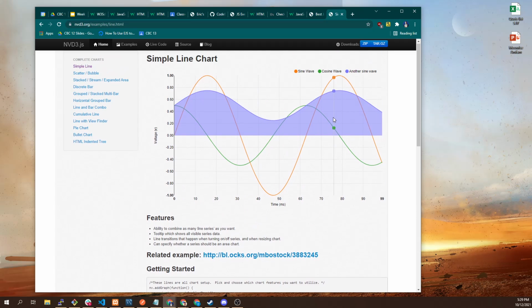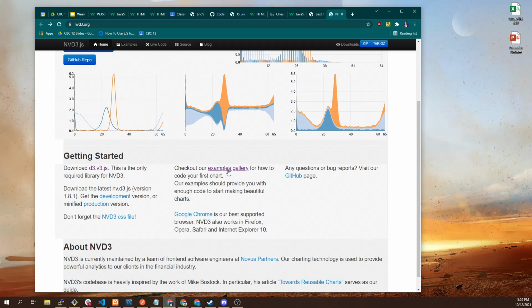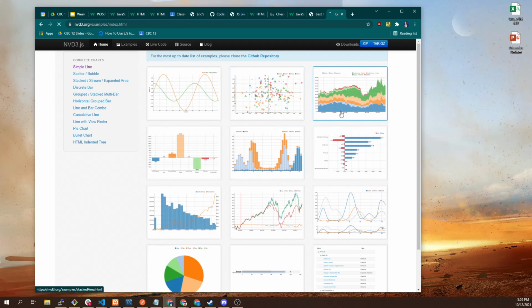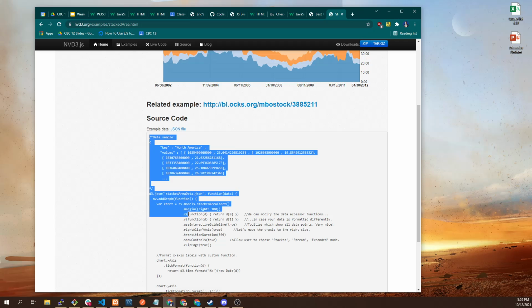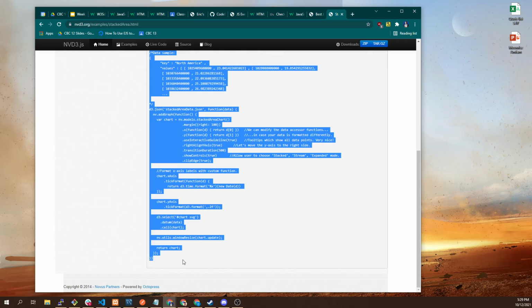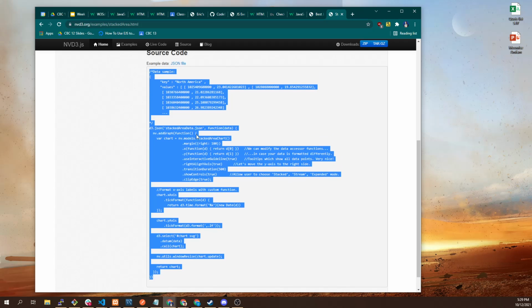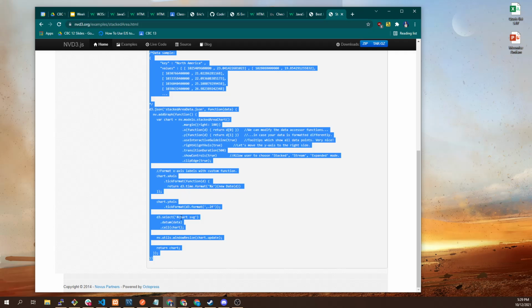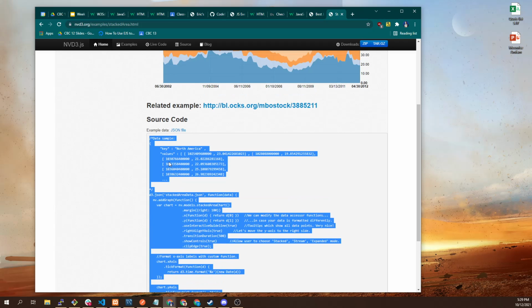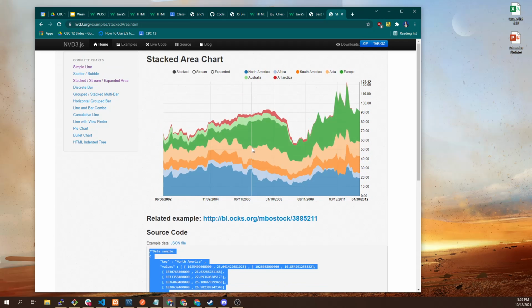Yeah, so what I did was go back to the examples gallery. I would come in here and say, oh, that's kind of what I'm looking for, and they give you the code. Maybe I would just paste that into my app and see how it works. They're expecting us to have an element that has a chart and then an SVG inside of it, and then we paste in the data. So it's fairly easy to use third-party libraries like this.